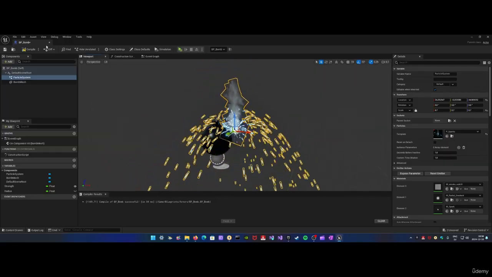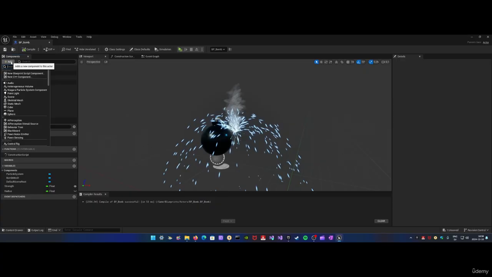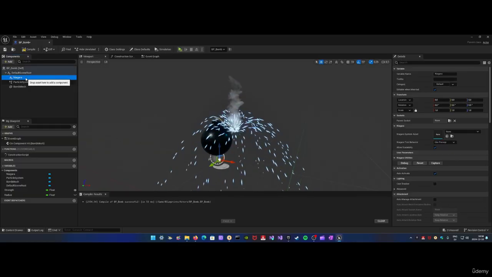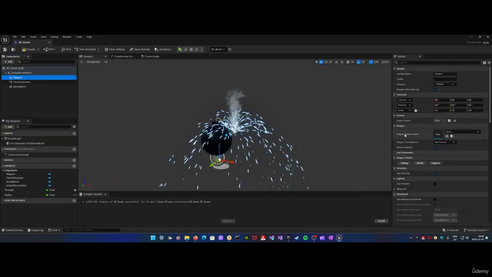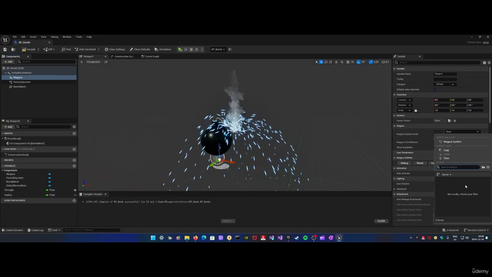And just to be very clear on this, if I add a Niagara system here, you have something called Niagara particle system component. If you click on this, it asks for a Niagara system asset, and as you can see, we don't have any of those assets to add here. So that's why I'm not using Niagara in this case.